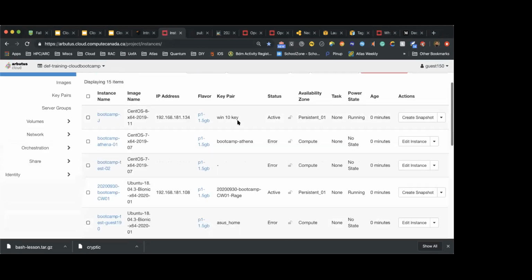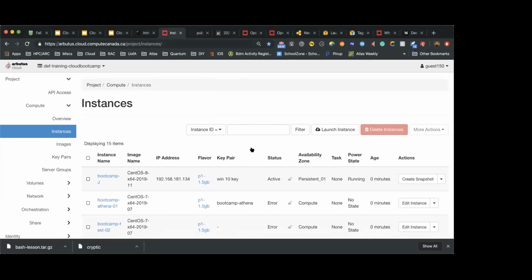I have an error. Yeah, I did too. The error says failure to perform requested operation. Instance bootcamp has an error. Please try again. No host was found. Not enough hosts available. So the error means there are not enough virtual resources available.